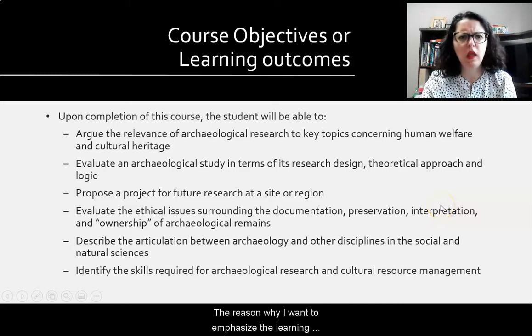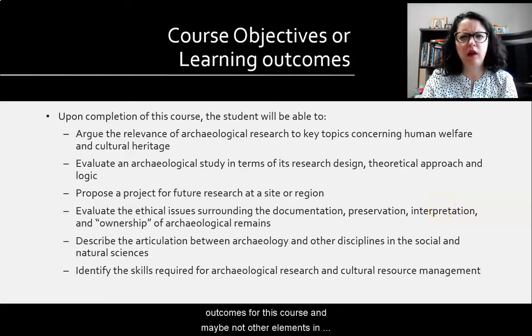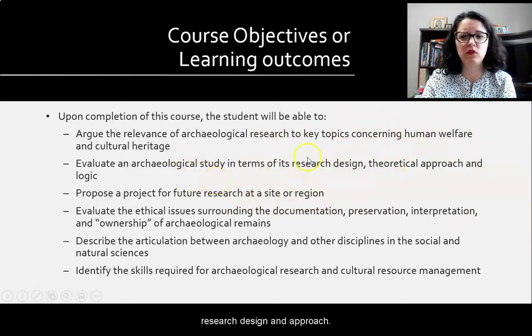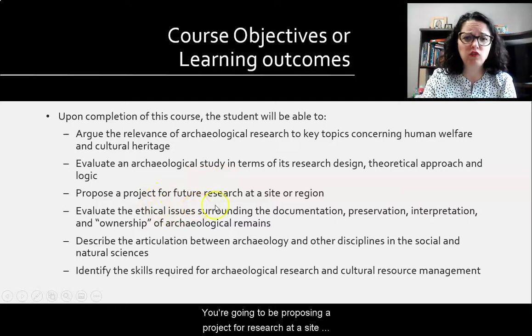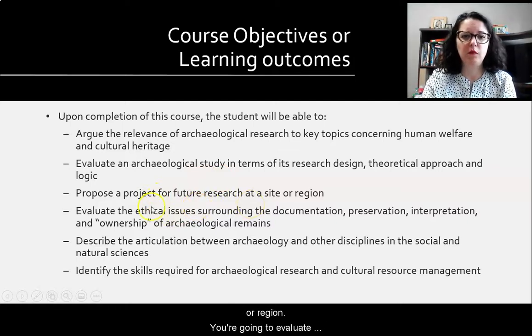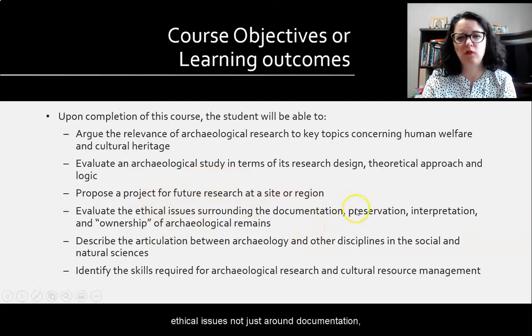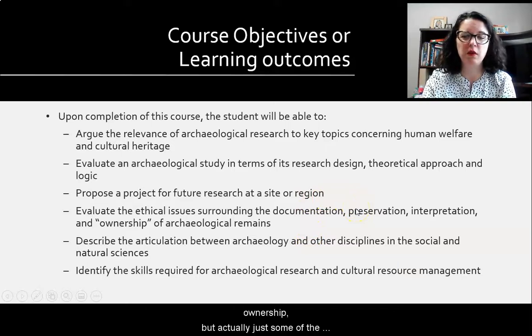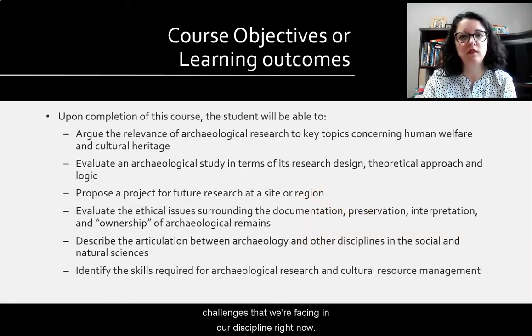Okay. The reason why I wanted to emphasize learning outcomes for this course, and maybe not other elements of the syllabus so much, is because you'll see that the assignments and the content that I deliver are explicitly derived from this. So you're going to have chances to evaluate archaeological studies. Your second assignment looks at its research design and approach. You're going to be proposing a project for research at a site or region. You're going to evaluate ethical issues, not just around documentation, preservation, interpretation, and ownership, but actually just some of the challenges that we're facing in our discipline right now.